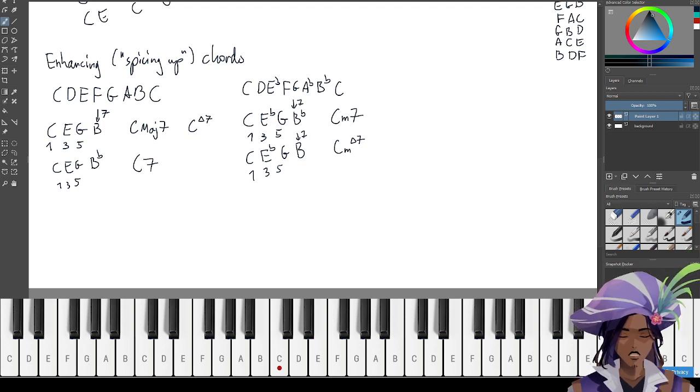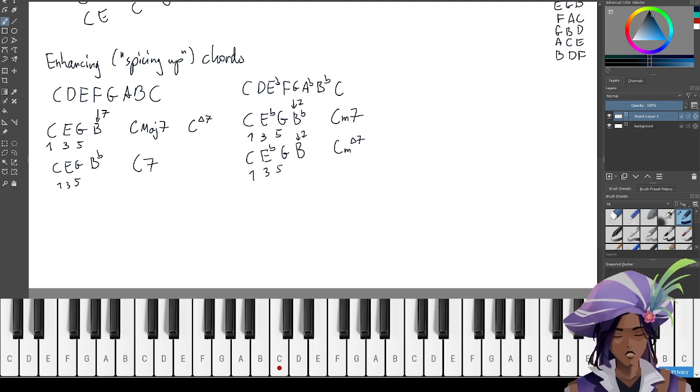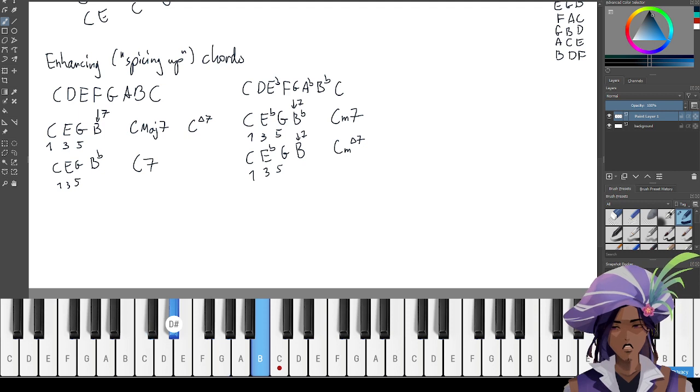So you get the C minor, and then let me hit the right key. Ooh. That sounds mysterious and dangerous, a bit ominous, right? With just a single note added, we changed the entire feel of the chord.